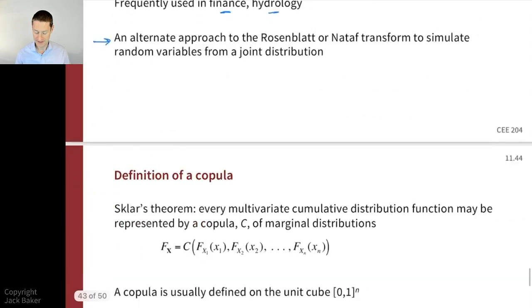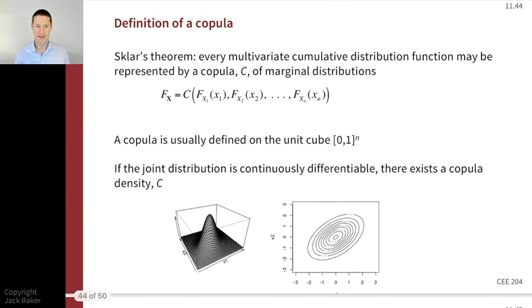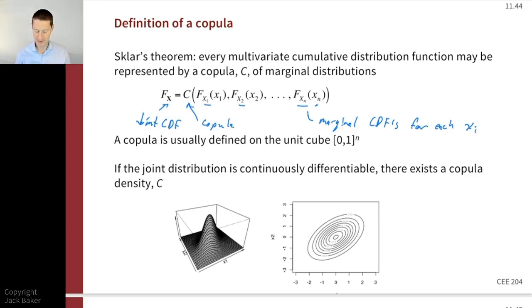So the idea is we're going to do something that looks like the inverse method, but for joint distributions. We've got a target joint CDF. We can generate samples from that if we go with the marginal CDFs for each xi, and then we've got this copula function. So it looks like the inverse method. If we put an xi into its own CDF, we get a number between 0 and 1. Then we map all those 0 to 1 dimensions through this copula function, and we can get out a joint CDF value.